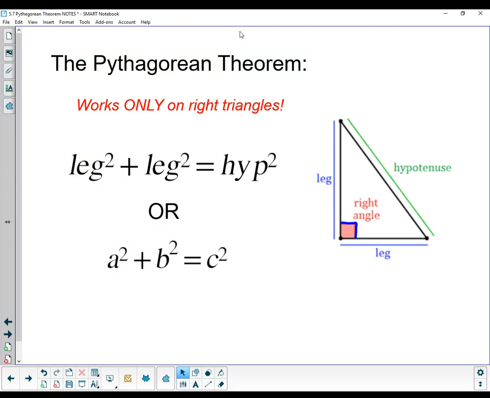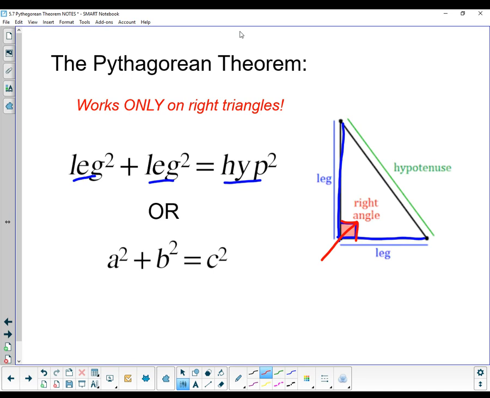Now the Pythagorean theorem is leg squared plus leg squared equals hypotenuse squared. We know that something is our legs because they're going to make up a part of that square in the bottom of the triangle. Or the easiest way I like to think about it is that that square in the bottom of our triangle is pointing us to our hypotenuse.